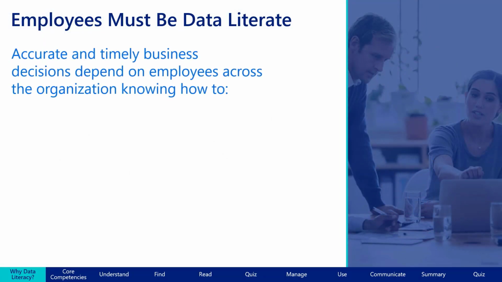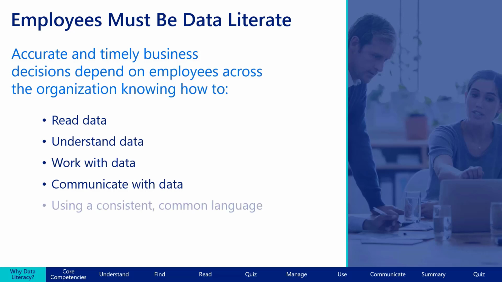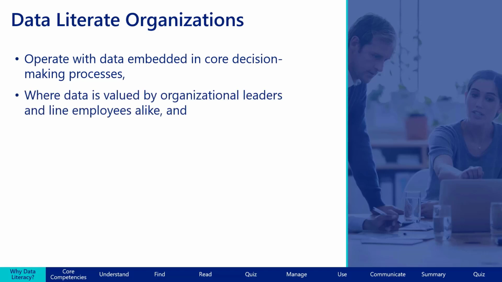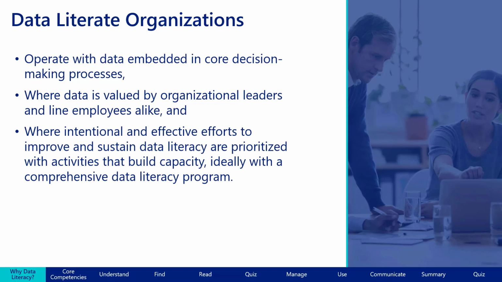Accurate and timely business decisions depend on employees across the organization knowing how to read, understand, work with, and communicate with data using a consistent common language. They must be data literate. Data literate organizations are those that operate with data embedded in core decision-making processes, where data is valued by organizational leaders and line employees alike, and where intentional and effective efforts to improve and sustain data literacy are prioritized with activities that build capacity, ideally with a comprehensive data literacy program.